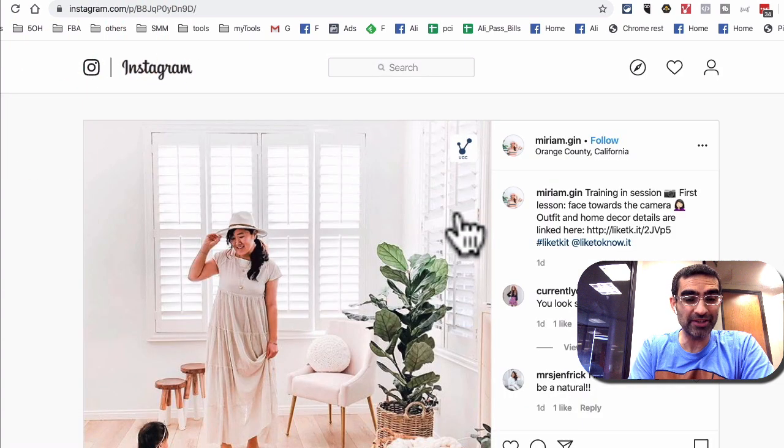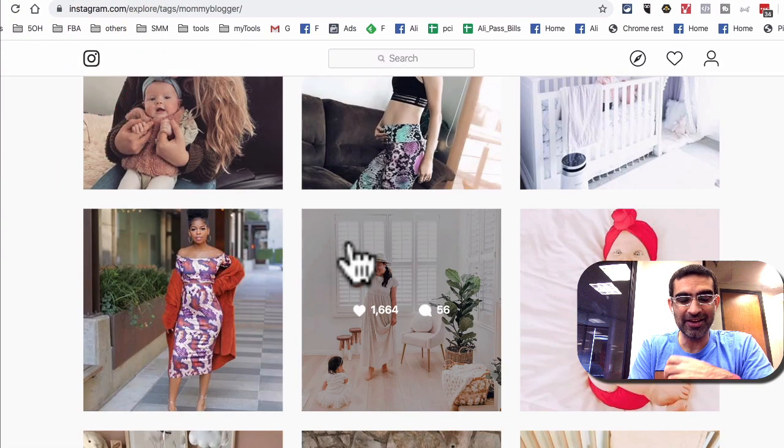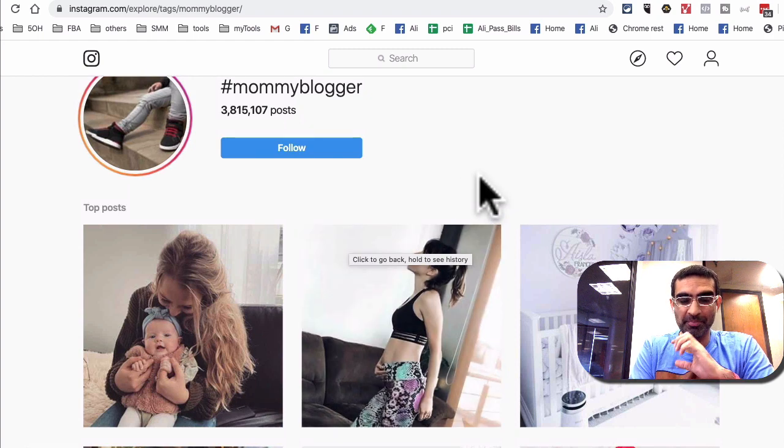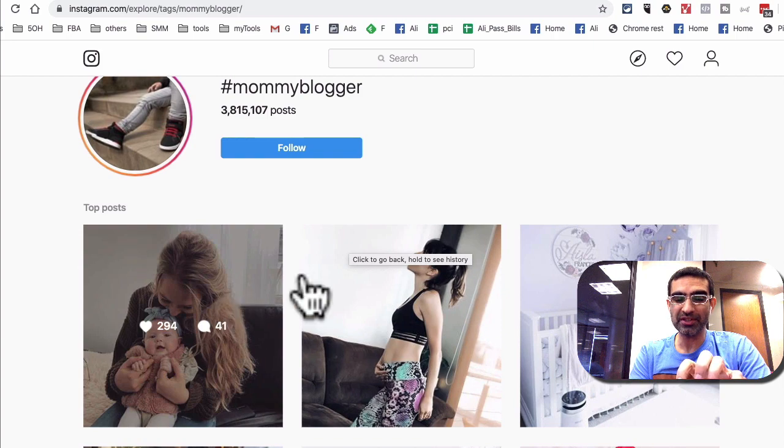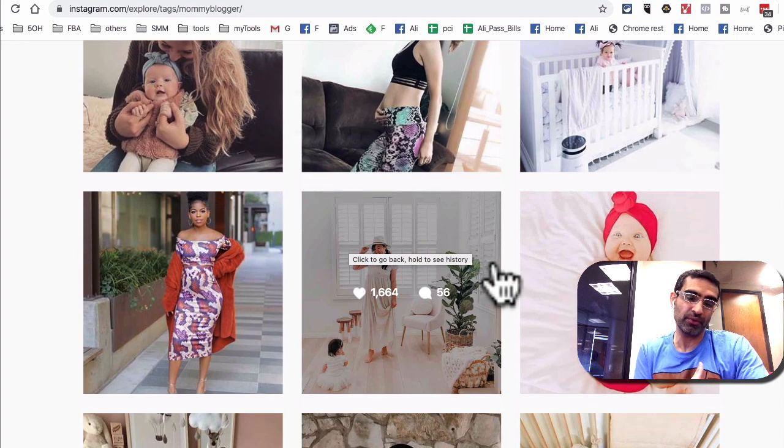So at this point, you can just start sending these influencers messages. You can leave them comments, or you can send them a direct message and talk about whatever campaign you're running, and then ask them, hey, what do you charge for promotional posts or promotional content, or how do you work with different types of brands? And then most likely they'll get back to you and tell you what their fees and promotion rates are. And by the way, here's another reason why it's a good idea to work with micro influencers instead of mega influencers: micro influencers may not charge you that much. So their fees might be really affordable.